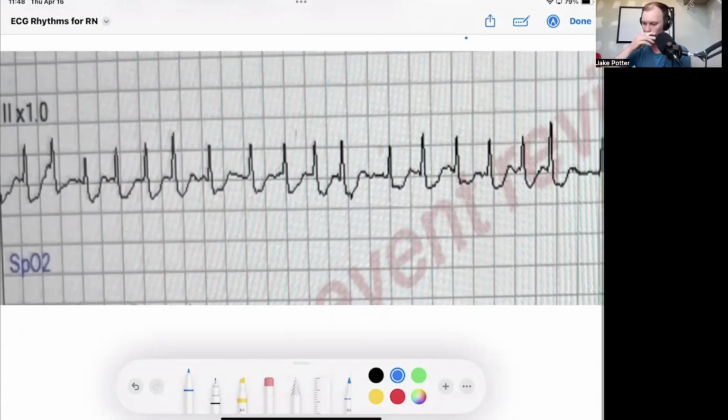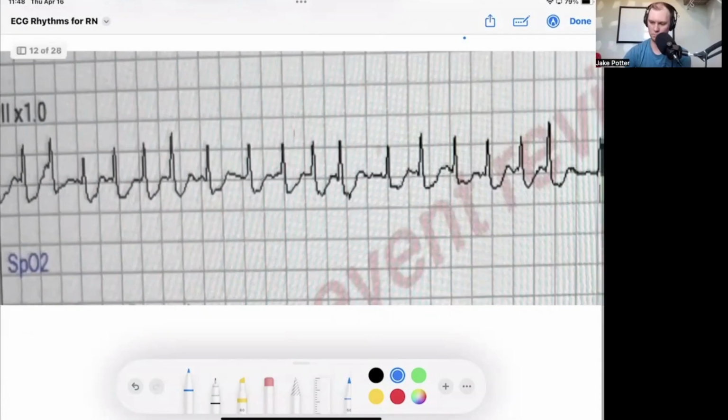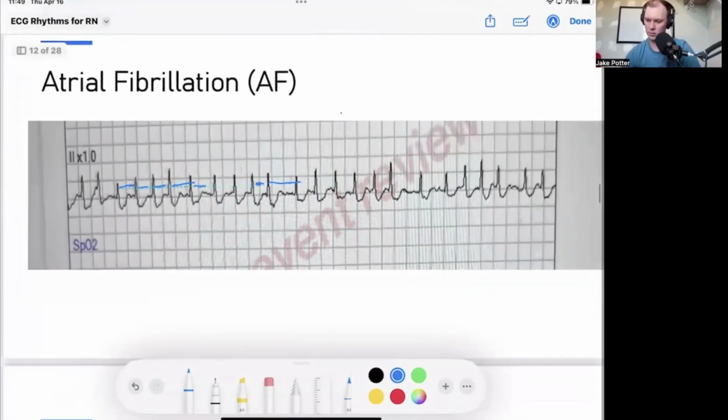Right, so I said earlier, kind of a regularly irregular rhythm. A baseline rhythm is normal and regular, and then you have maybe slight irregularities, early beats, late beats, whatever. This one, if you notice, almost every R to R interval is a different distance. Some are more regular, but then you have a lot wider here, a lot shorter here. This one's a lot wider. So almost every single R to R interval is different. That's going to be irregularly irregular.